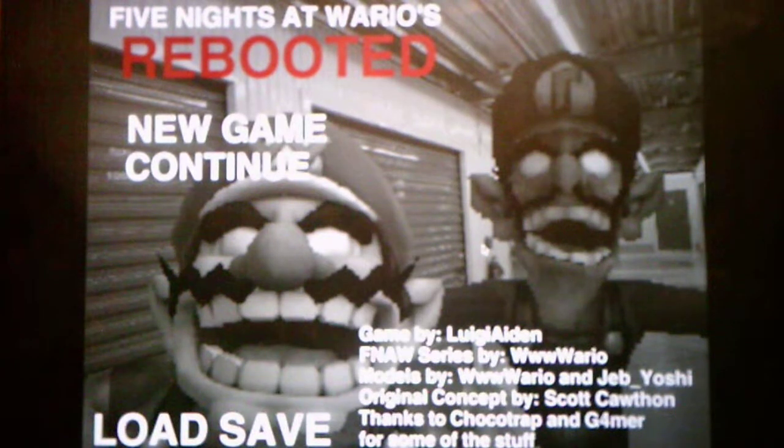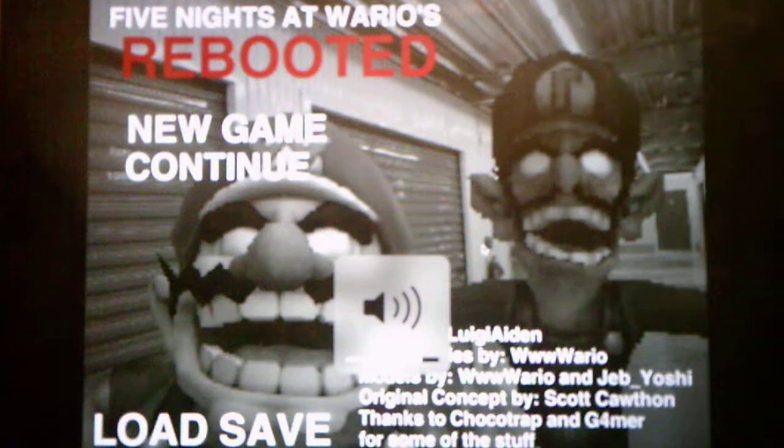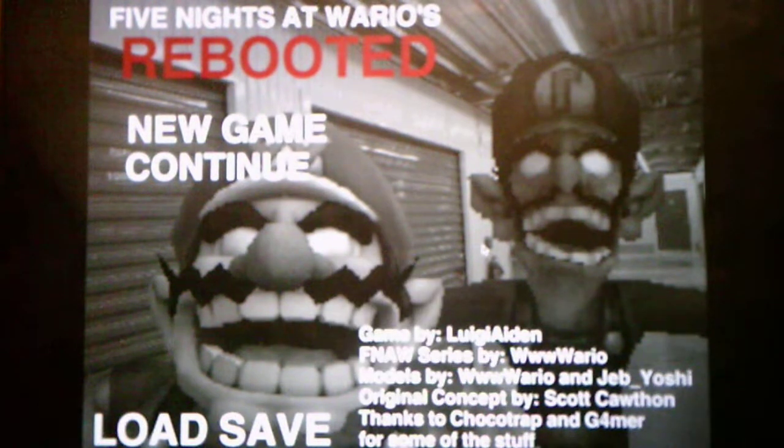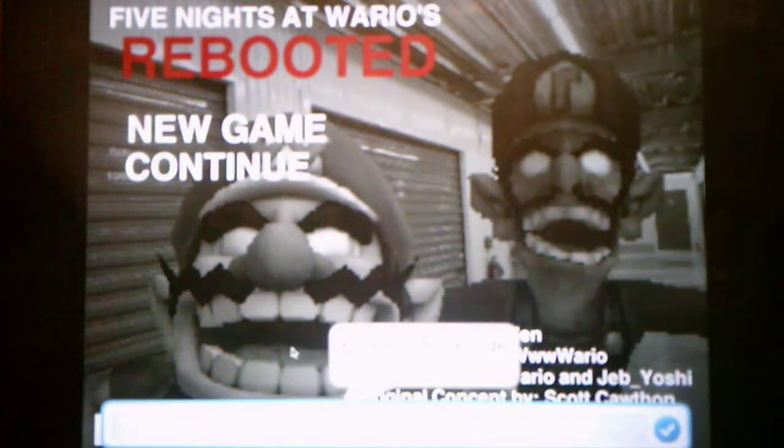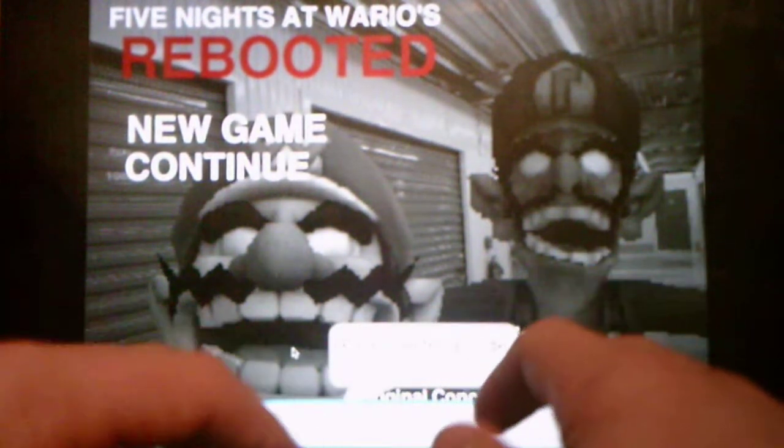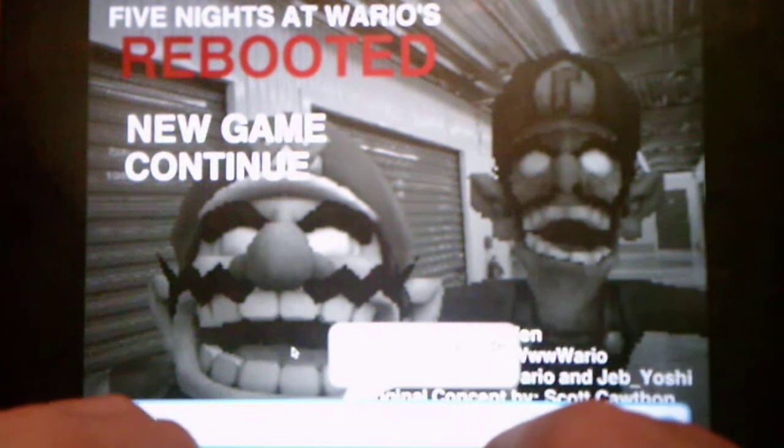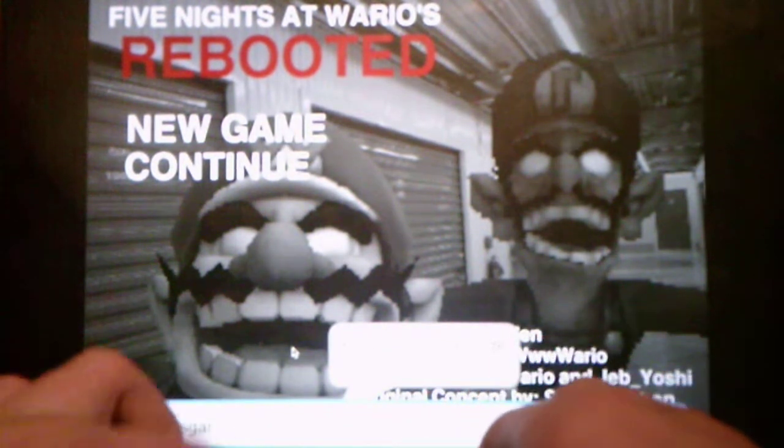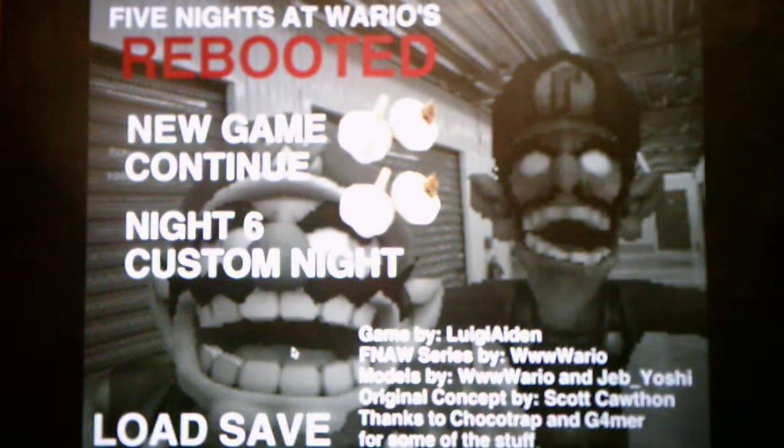Hello everybody, Andrew Roboto here, and welcome back to Five Nights at Wario's Rebooted, where we will be taking on the Custom Night in this video. So without further ado, we will take on the Custom Night, which I will enter the passcode first, and the passcode for this is Wario Eats Garlic. So I'm entering that, there you go, and we get the four pieces of garlic on here.